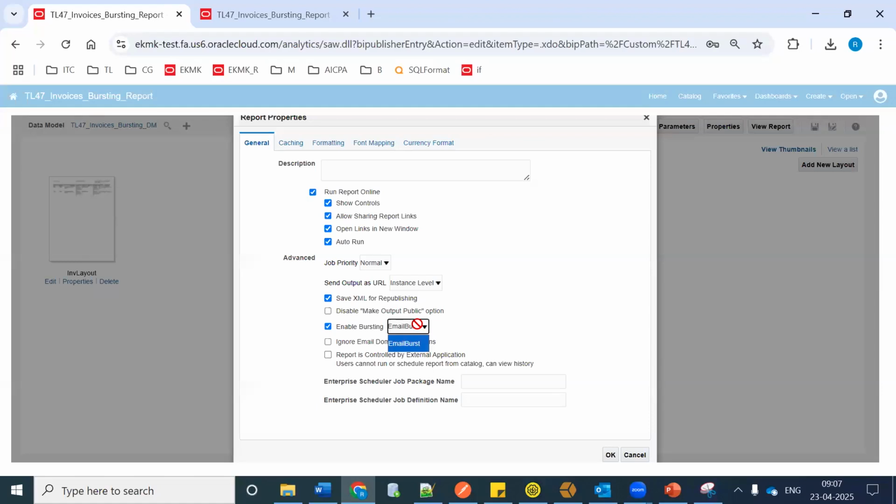If you define 5 bursting definitions for a data model, at the report level you may see 5 bursting definitions here too. Among these, you may enable only 1 bursting definition to be executed. It's not possible to execute all the bursting definitions at a time for a report. If you have 5 bursting definitions, obviously you need to create 5 reports, one for each bursting definition.